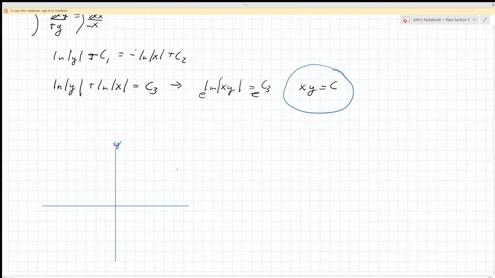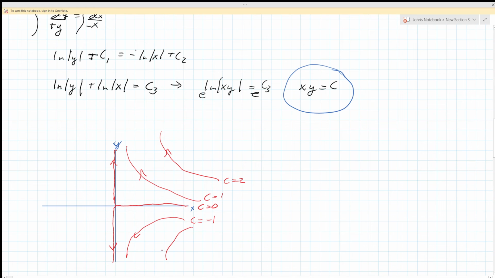So, y, x, this is what your flow is going to look like. If c equals 0, you're going to get this type of flow. So imagine those are straight. If c equals 1, you're going to get this type of flow. C equals 2, that type of flow just gets bigger and bigger. If c is negative 1, if c is negative 2. So here you go. This defines what your streamline will look like depending on what your constant is.